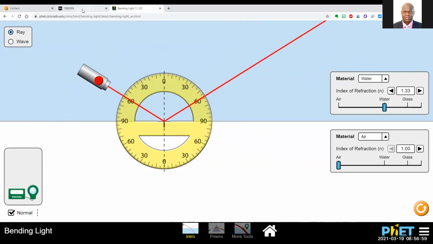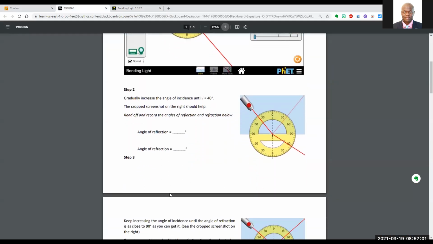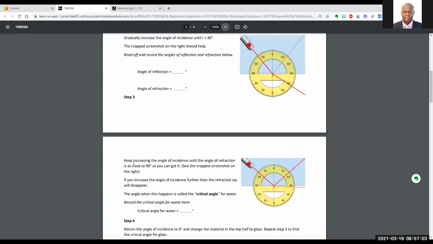Step number 3 says keep increasing the angle of incidence until the angle of refraction is as close to 90 as you can get it. See the crop section, so adjust it close to this setup. If you increase the angle of incidence further, then the refracted ray will disappear.